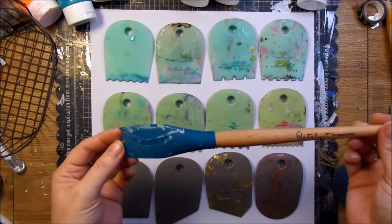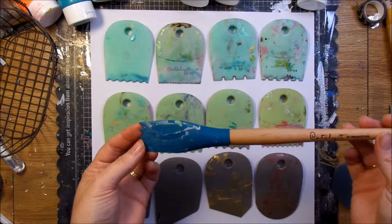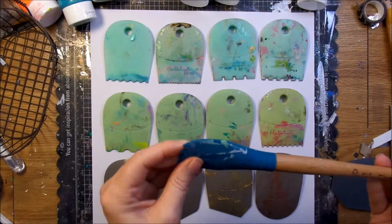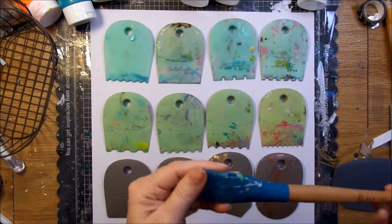Princeton also have different Catalyst tools that you can use in your mixed media and paint work, and this one is an artist brush with the texture. It's silicone, like a spatula tip, and you can just peel and scrape the paint off those quite easily.